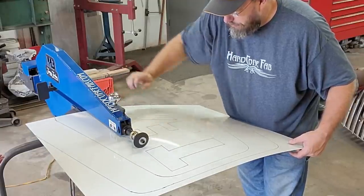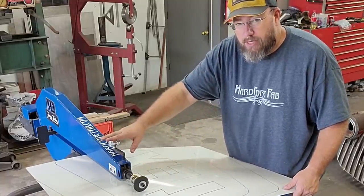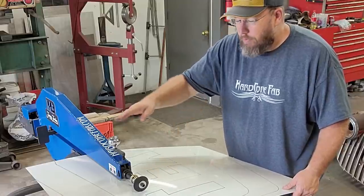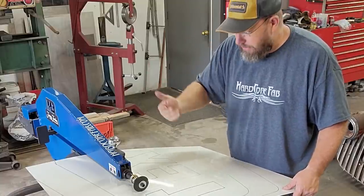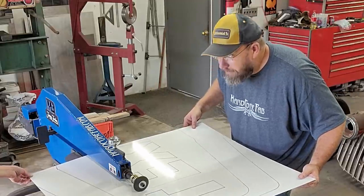1, 2, 3. I'm going to go 4 turns with my knob there. You want to always count how many times you're doing that, because every time you back it off to change and do a different line, you want to go back to the exact same amount. So it's very important to keep track and count. I have to count it out in my head out loud, otherwise I'll screw it up. So you'll probably hear me do that more. Ready?